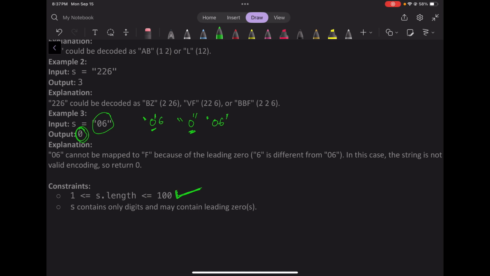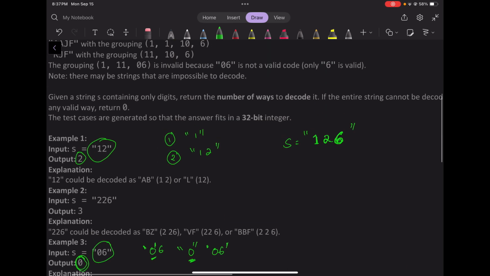So we'll try out all the combinations, and you can see, starting at an index, I can take 2 characters at max. It's not like I can take 126 as a whole, because we have the range starting from 1 to 26, so the maximum number of characters that we can take at a time is 2.